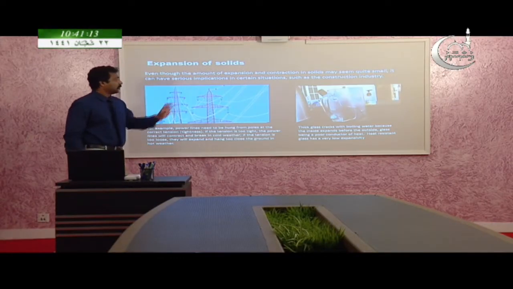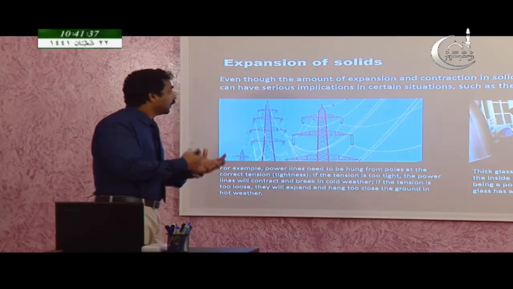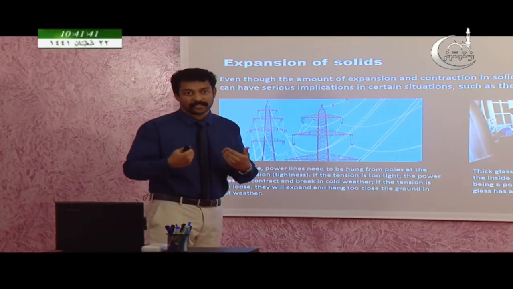See some examples. As we know, the amount of expansion and contraction in solids seems to be very less. In solids, particles are closely packed or tightly packed. So the expansion will be very less because the particles are very tightly packed, meaning the force of attraction is very strong. Okay? When the force of attraction is very strong, the heat energy's effect on the intermolecular space will also be less.